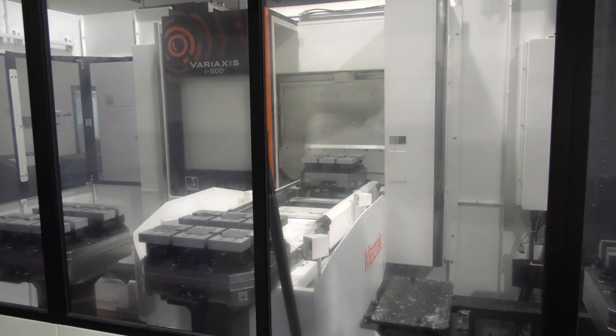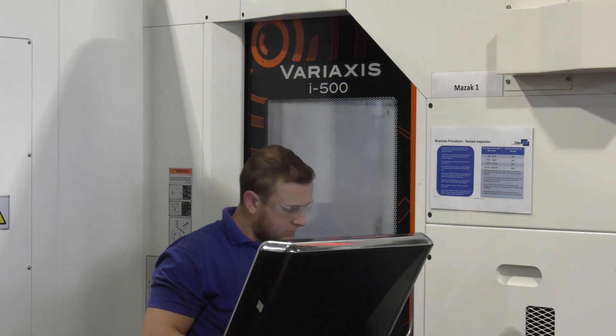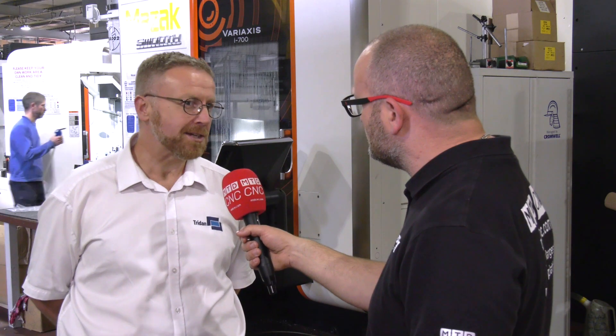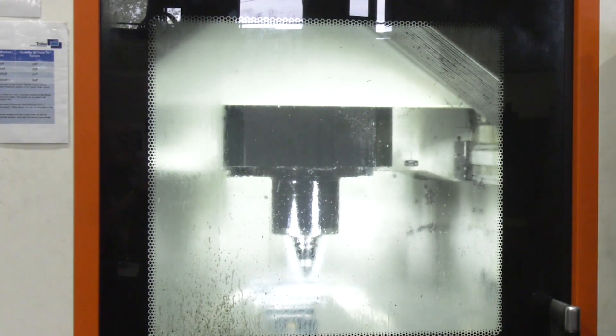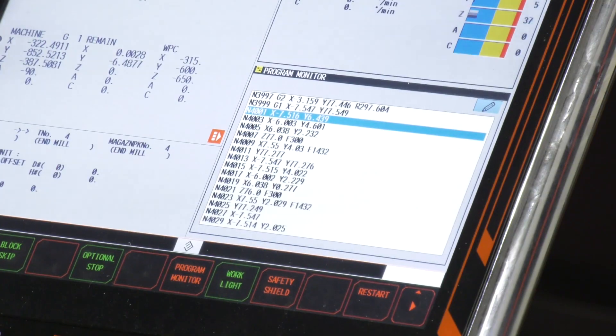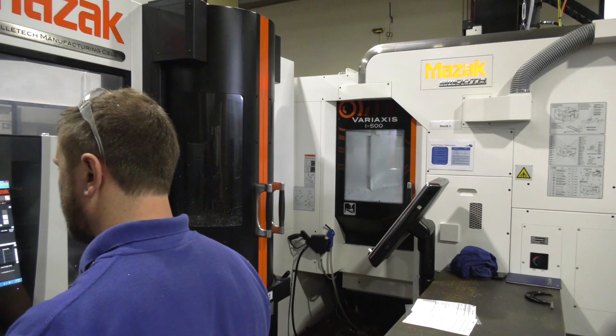And how do you find the turning centres? You've got lots of milling, but how do you find the turning? The turning centres — they do what they say on the tin, basically; that's all you can ask for. Service and support is very important, but how about the machine tool itself — the build quality, the accuracy? Accuracy and machine build quality is fantastic. We work to single micron figures, machines repeat, and the SmoothX controls are a fantastic control — the benefits that has given us in terms of machining have been fantastic.